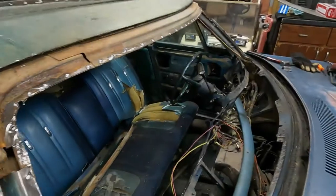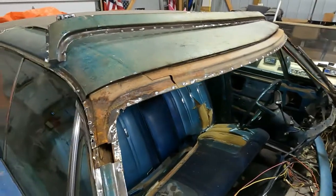But yeah, this is officially now a parts car. It ain't coming back from this.